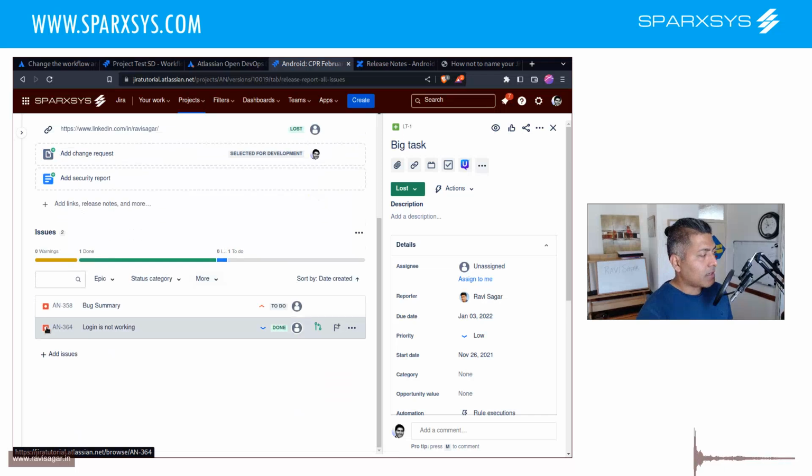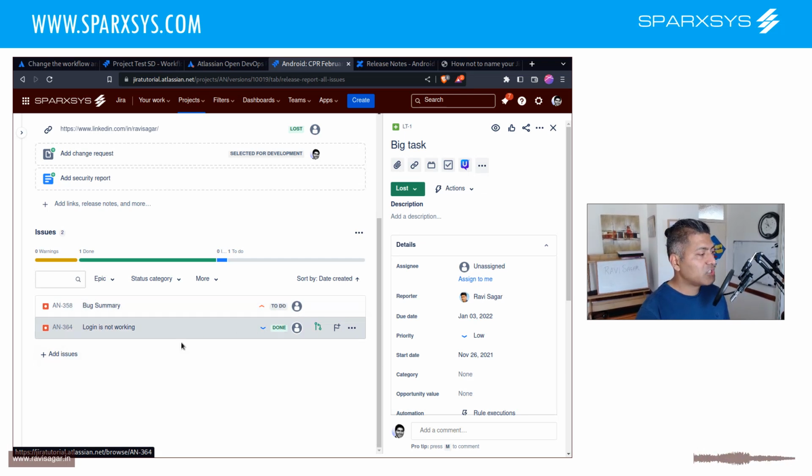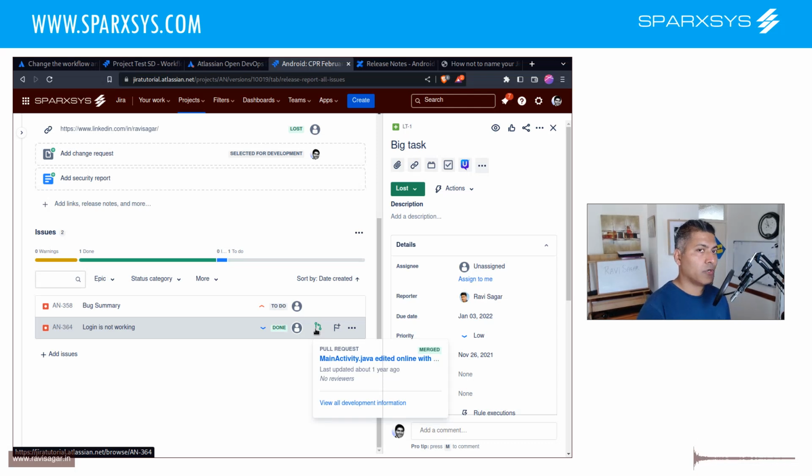At the same time, let us take a look at the issues. And if you look at the issues here, you can of course take a look at all the issues in your project where you have that particular fixed version. But for some of the issues, if you have some information from your code repository, let us say you have some branches with your issue key in the branch name, or if you are using smart commits, or basically you have your issue keys in the commits, then that information will also be displayed here.